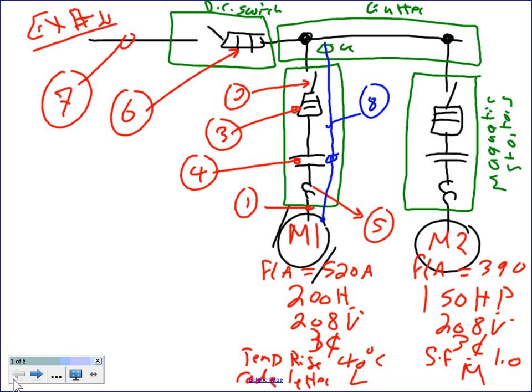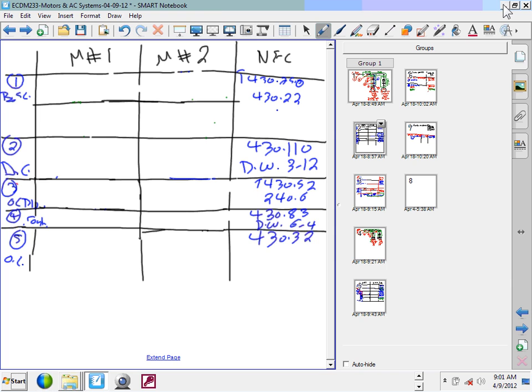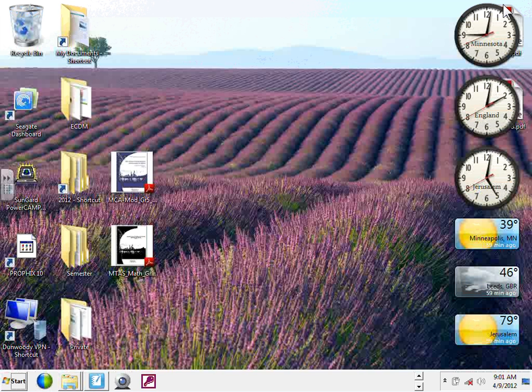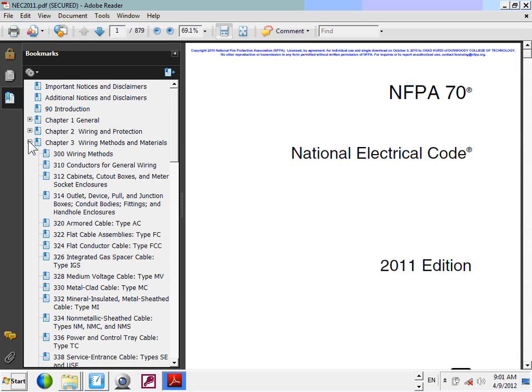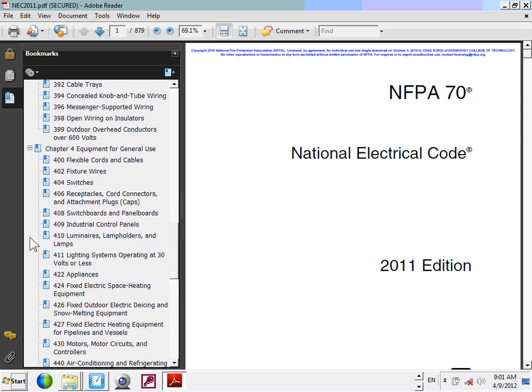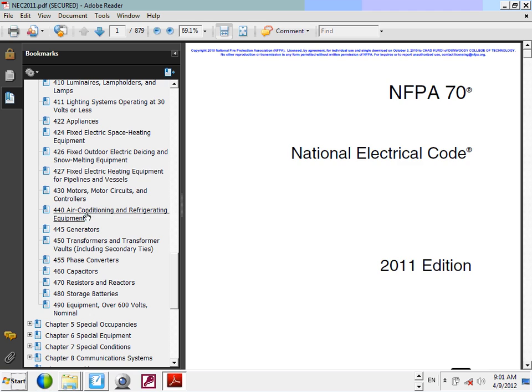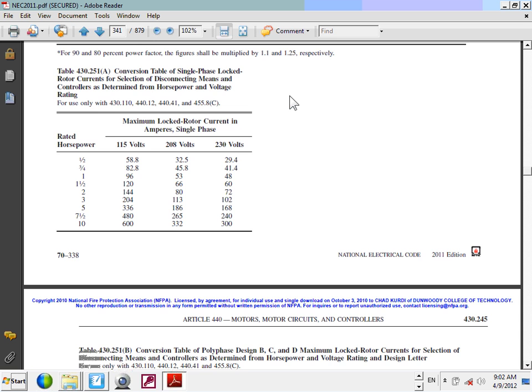So to size the branch circuit right here, guys, I need to multiply the full load current of a motor by 125. Okay, step number 1. Then let's just do it one time. I'm going to grab my NEC code book and find it just one time, and you guys will get the rest. Let's go to the NEC code book and find the full load current for a motor. So grab this one, and let's go to article 430, and we'll do 1, then you guys will grab the rest.